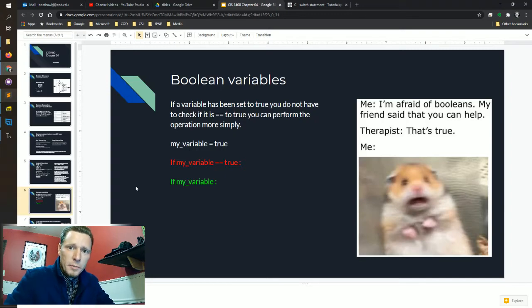You can do this with numbers as well. Like we said, all numbers are going to be true except for 0. So if my variable happens to be a number, it will only show false if it happens to be 0. You need to be careful with that, of course. Make sure you're doing your math or whatever other operations you're doing correctly, because if you have a lot of potential trues and only one potential false, that may or may not be something that you predicted. You need to be aware of that.